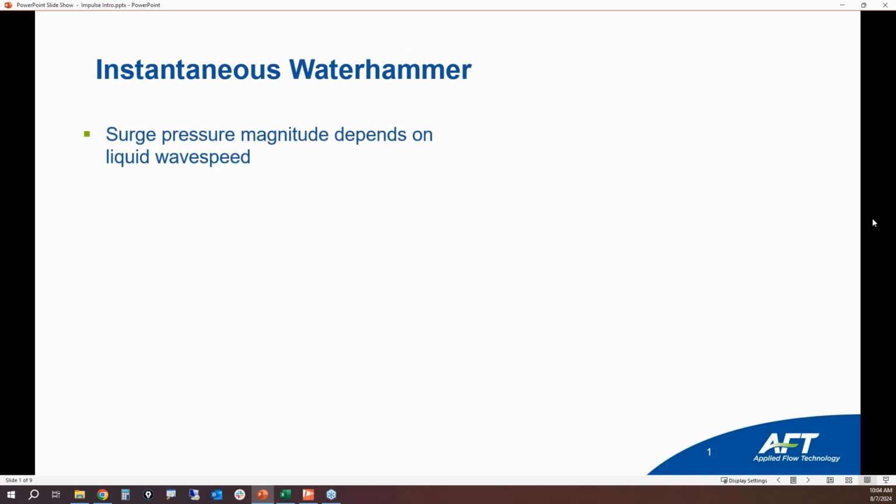And so this is also called the Joukowsky equation, and essentially, theoretically, the maximum theoretical surge pressure that you will see in an instantaneous event, let's say the classical valve closure example, where a valve slams shut, all that fluid comes to an instant halt, but the upstream fluid doesn't know that the downstream fluid has stopped flowing. And so there's going to be a massive buildup in pressure. So the instantaneous Waterhammer equation can help you determine how large that pressure surge is going to be, and it depends on what the liquid wave speed is.